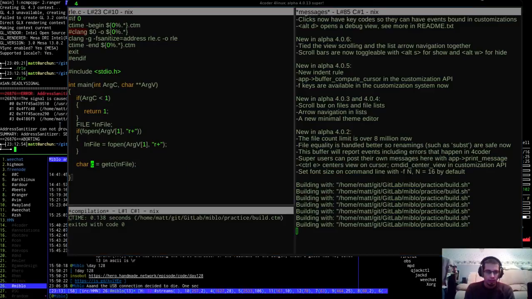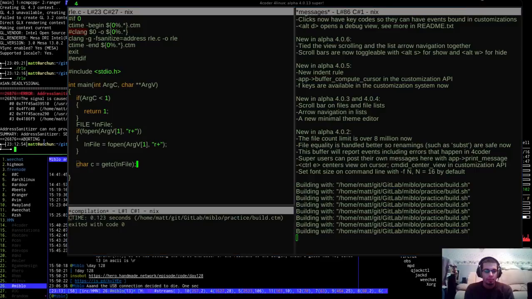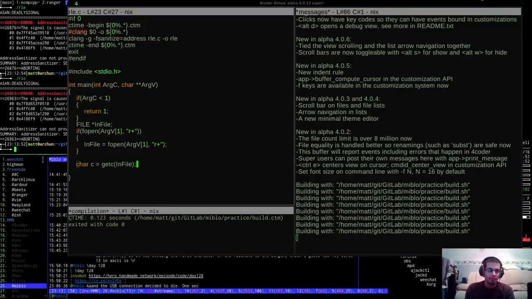I was just thinking in terms of printing out the first character of the file. Yeah, I mean, if I can't do that though, how can I continue? It is building. I like how the build time is 0.123 seconds.